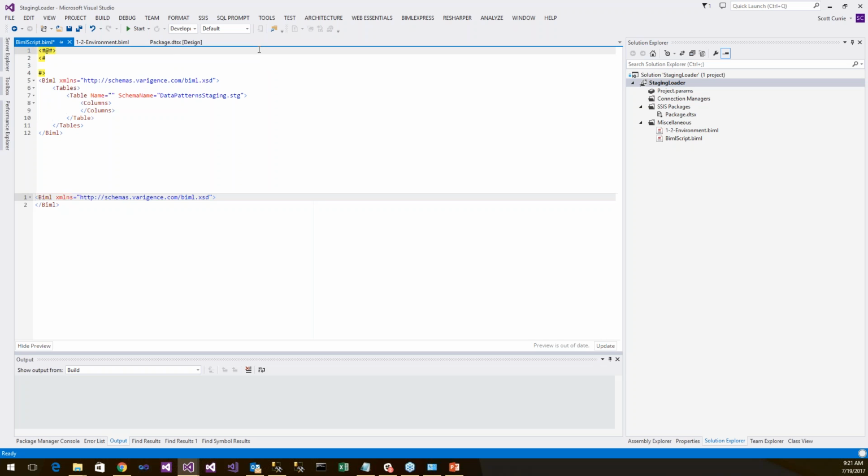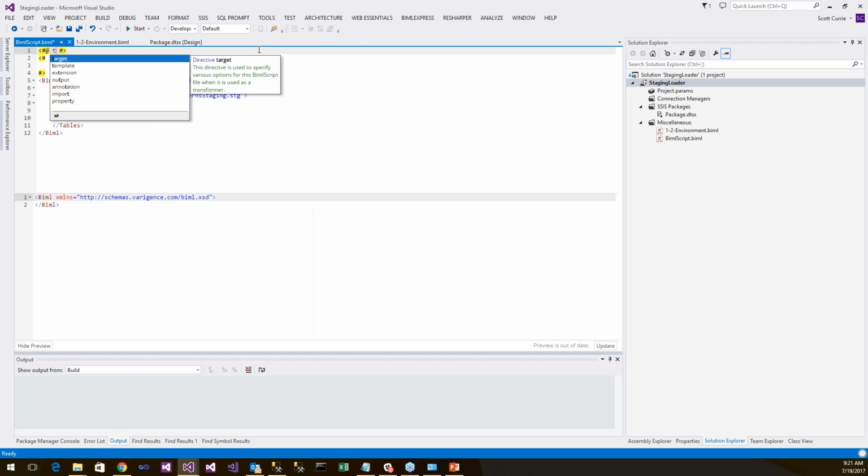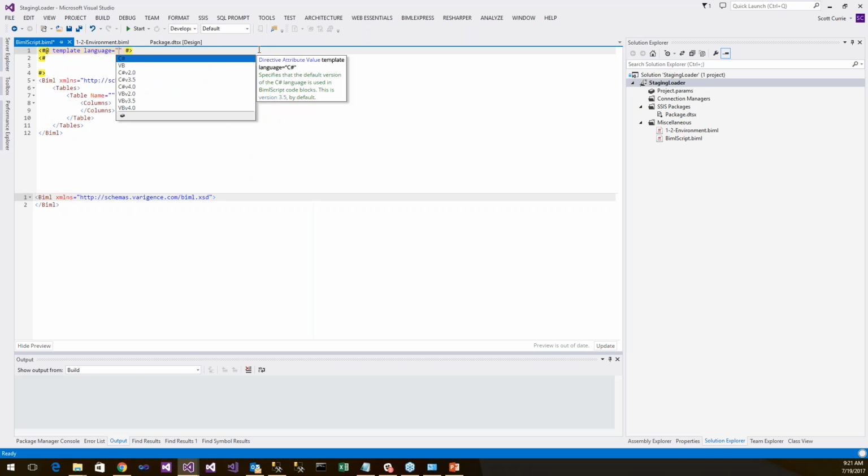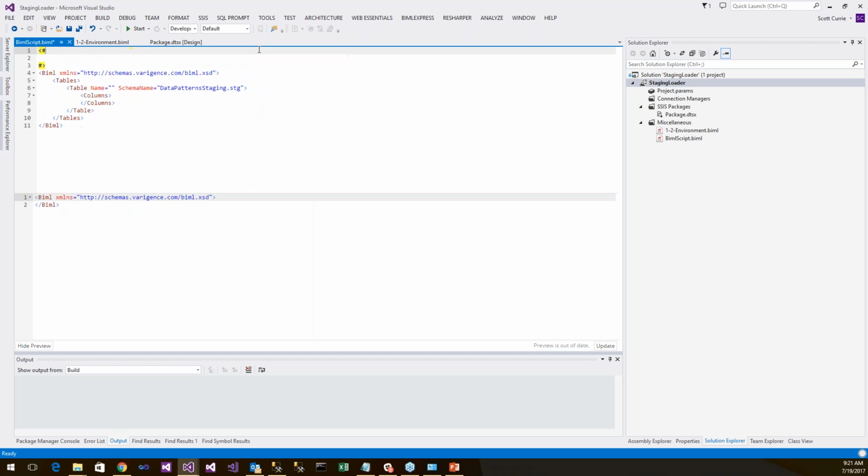You use a bracket pound at as a directive, and then you would be able to say, I want to have a template, and I want my language for the template to be VB. And in fact, you can even choose a specific version of VB if you want to lock yourself down to specific language features. But we're going to use the default, which is C#. And the first thing I need to do is get my source connection that I've already defined in my environment file.